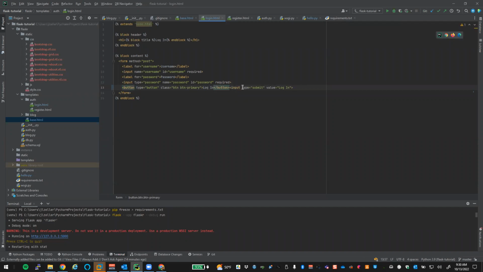We can make this an input type of submit. And button, and then we go ahead and close our input. And we're going to say a value for this. Type button, there we go.